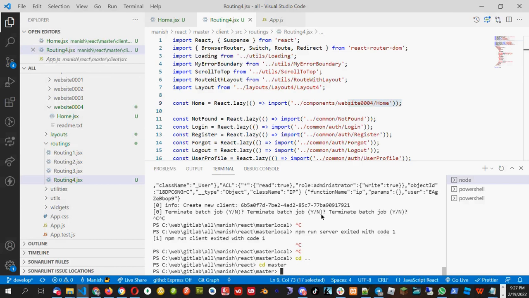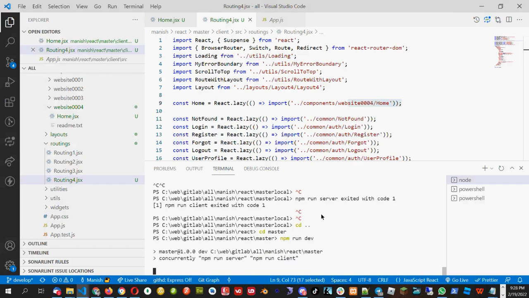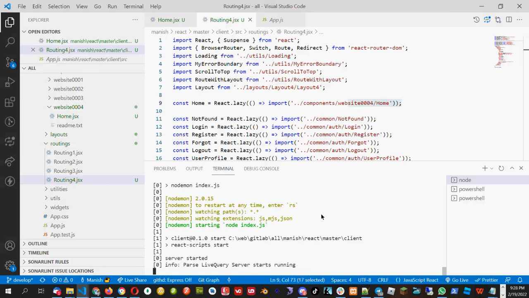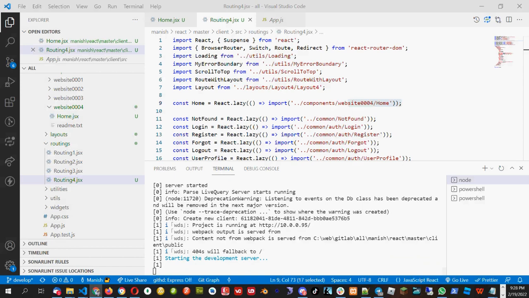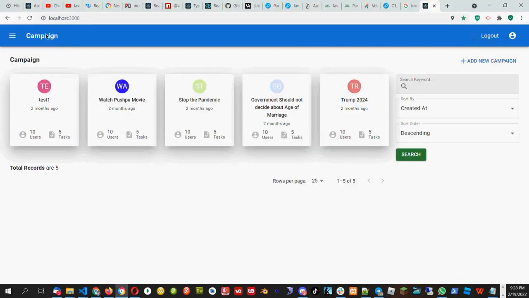I'll go to the master folder and run npm run dev. Okay, now let's check it.